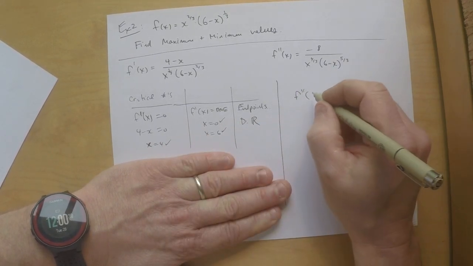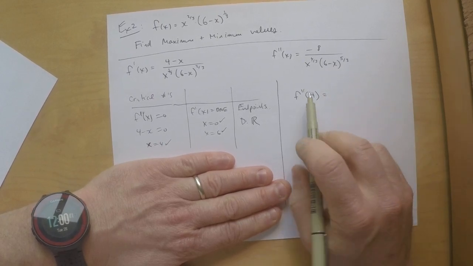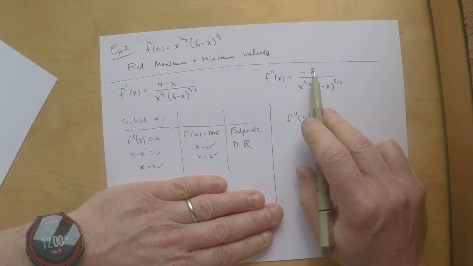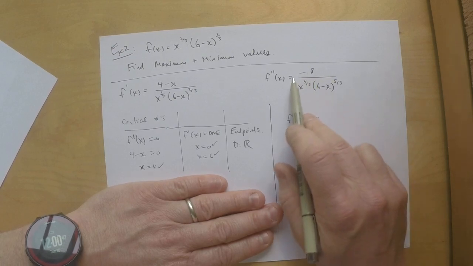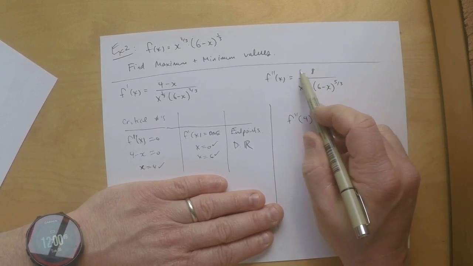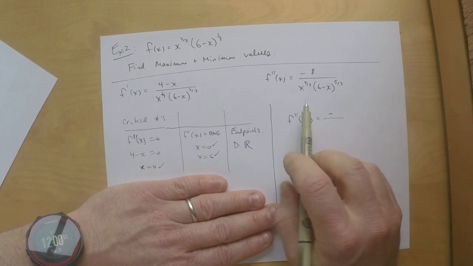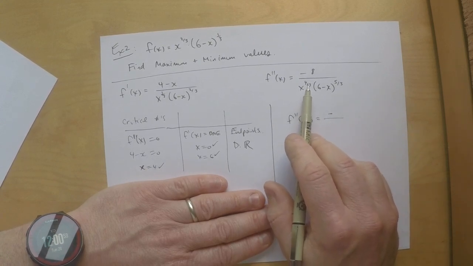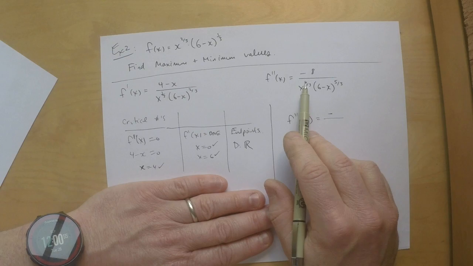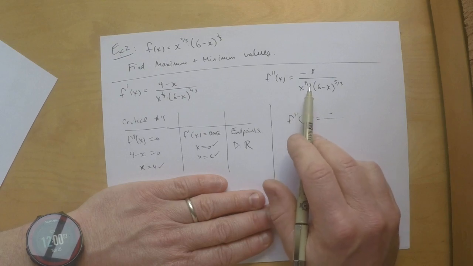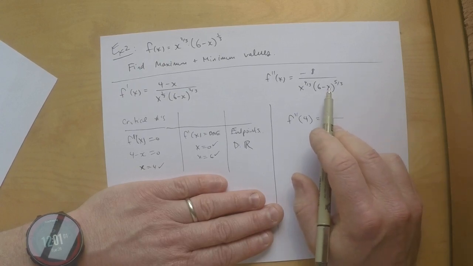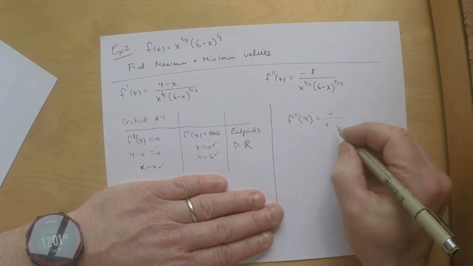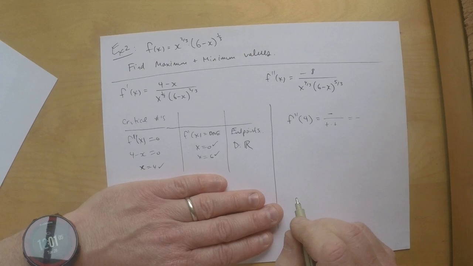So the second derivative at 4. If I plug 4 into this, I just need to know whether it's positive or negative. I don't care about the value of it. So the numerator is negative. I'm cube rooting something and then fourth powering it. It's going to be positive no matter what, because I'm fourth powering it in the end. So that'll be a positive times, and if I plug in 4 here, that's positive. So this will spit out a negative.